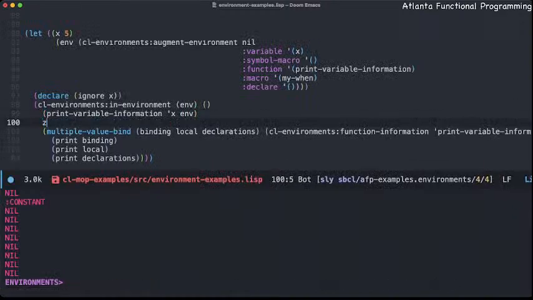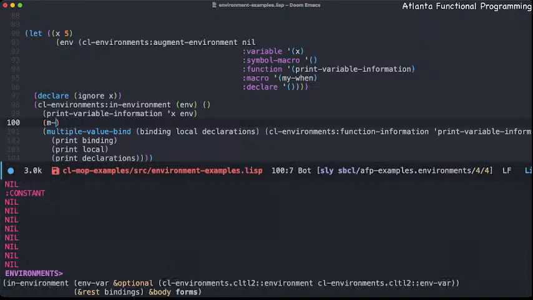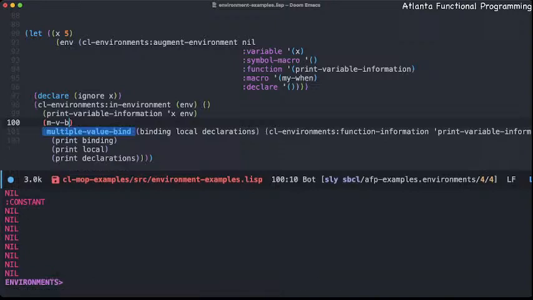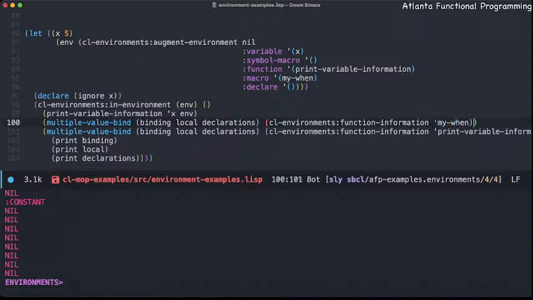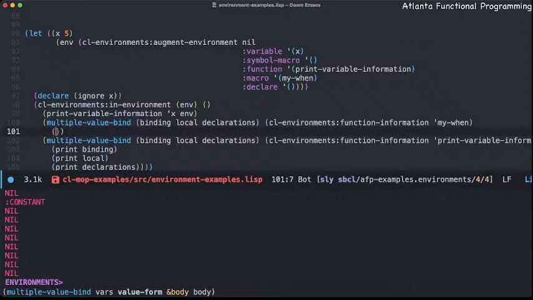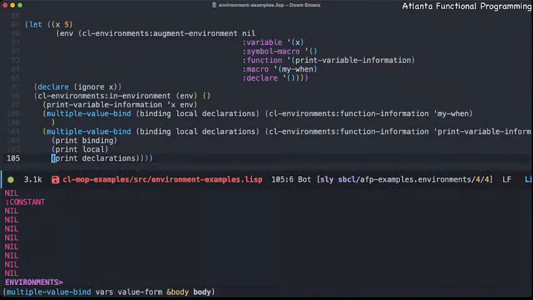We can do, of course, an MVB, which in Sly will automatically suggest, to grab our multiple value bindings, get their declarations, and then we can do the same thing that we did last time with function information, but this time when we actually talk about the my_when, we could see here, do that.